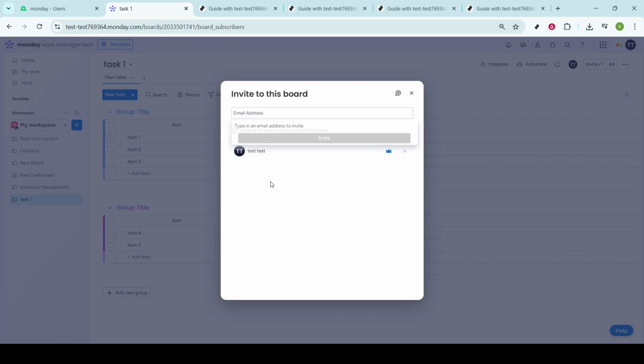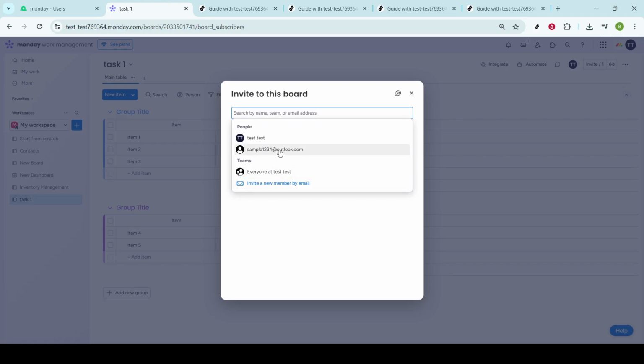It's important to ensure that your guest understands how Monday.com works and what is expected of them within the project. A good practice is to accompany your invitation with a brief message or email detailing the project and their expected contributions. This not only sets clear expectations, but also makes your guest feel welcomed and valued right from the start.